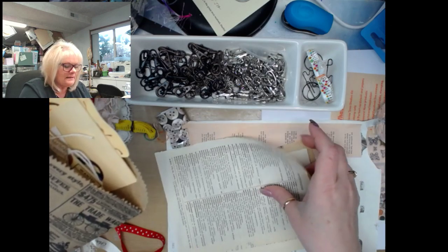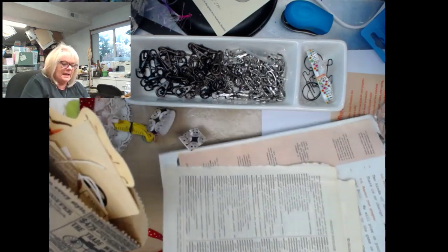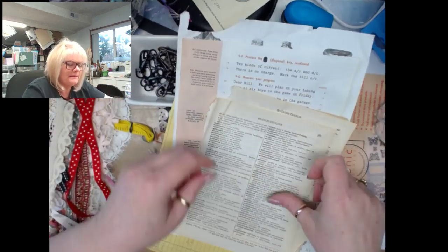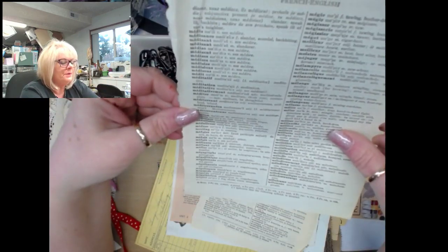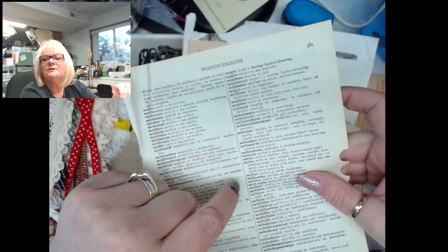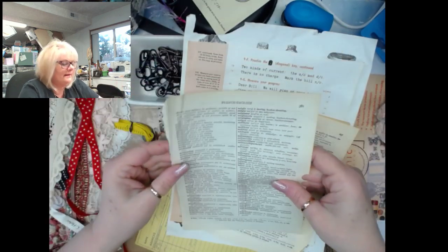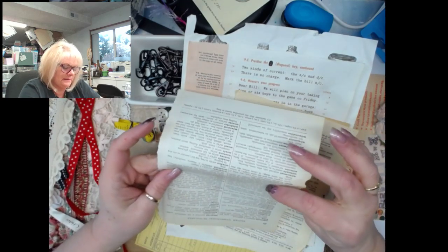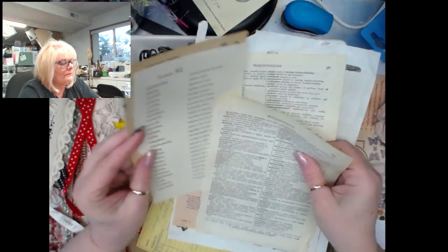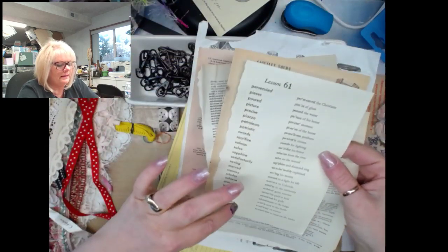Oh, now see, hers and mine are very similar, you guys. Look at this. She has vintage paper and I had vintage paper, and oh my gosh, I put French to English dictionary pages in hers too. Isn't that crazy? I wonder what year hers is. I need to ask her so that I know if I can scan it in or not. Oh, look at that.